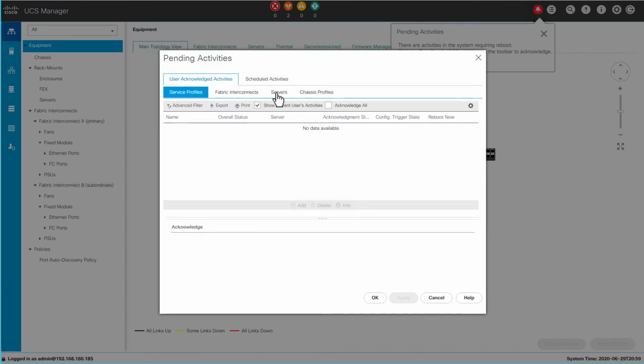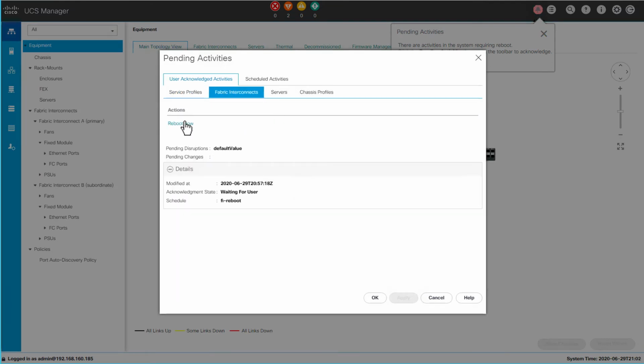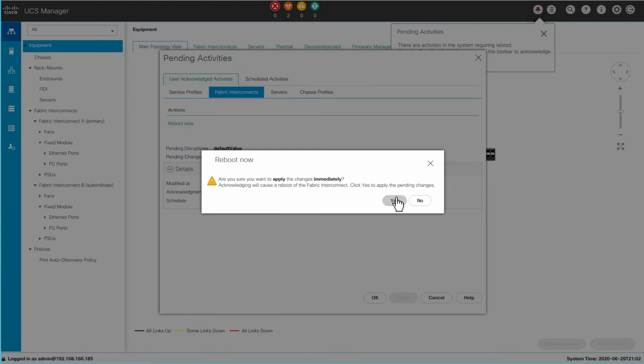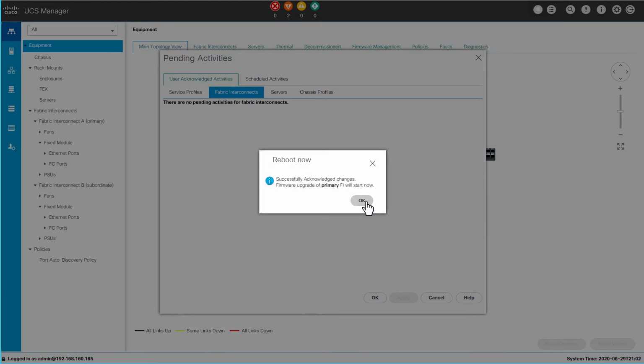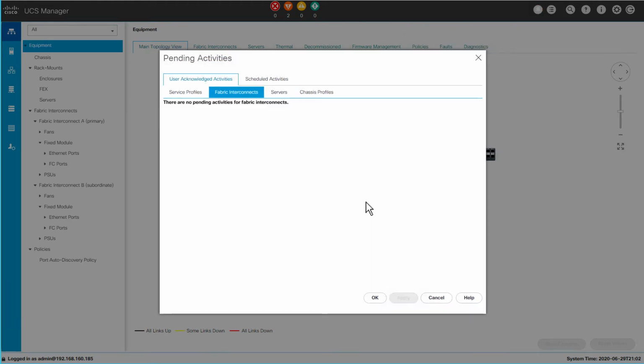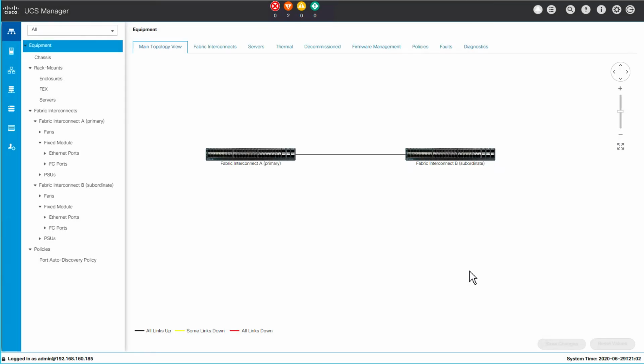So as part of the setup process, the system wants to reboot the Fabric interconnect. So we'll go ahead and apply the change. If you are deploying Fibre channel configuration, we need to convert some of the unified ports to the Fibre channel mode.